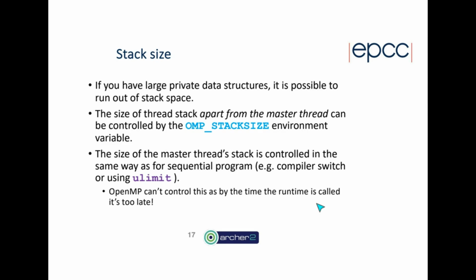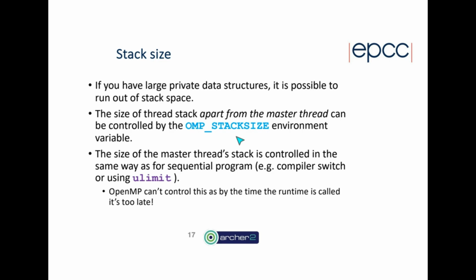Okay, so if you're running out of stack size, and that's easily possible if you have large private data structures, you can increase the amount of stack space available, but the way you have to do it is slightly messy. The size of the thread stacks, apart from the master thread, you can control with an environment variable called OMP_STACKSIZE.